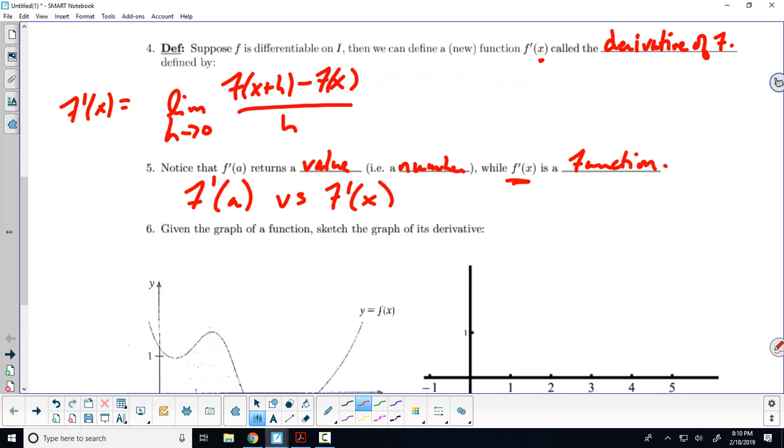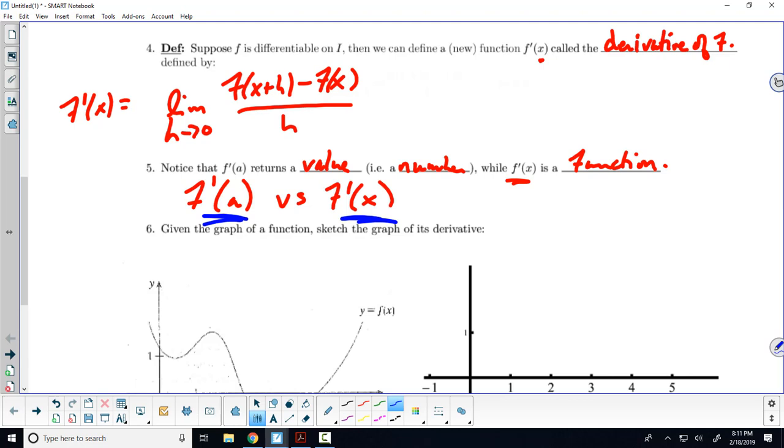You need to be able to see the difference between the two. In fact, it's easy to mix them up. You probably heard me a couple times as I started to give the definition of the derivative at a point, I started giving the actual definition of the derivative as a function. I would say x plus h instead of a plus h. So it's easy to get the two confused. And normally I won't try to hold that against you. But it is essential that you realize, hey, this is a number. Specifically, it is the slope of the tangent line when x is a, versus this is a function.